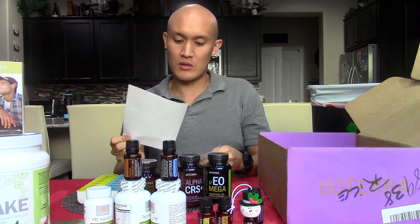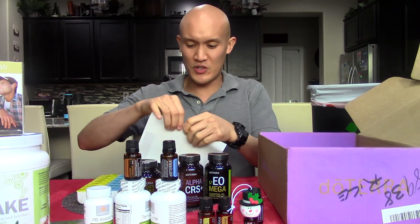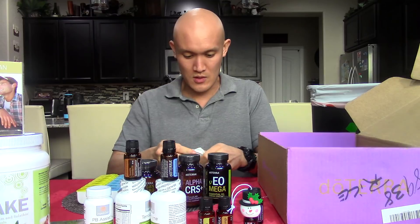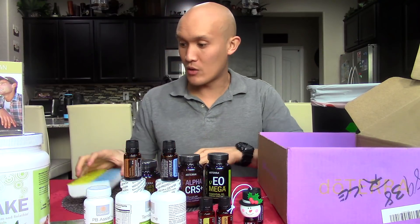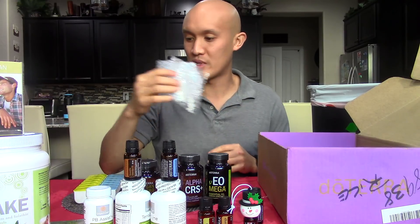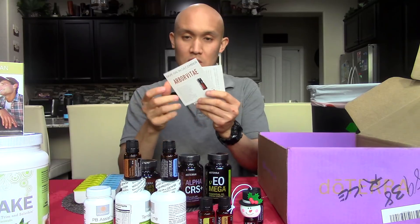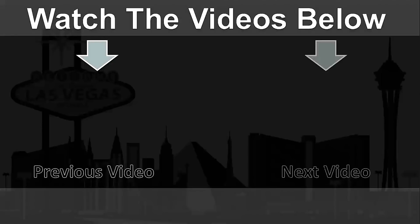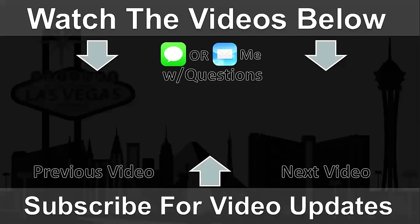So this stuff will be recycled. This can go because it doesn't have any personal information — I usually rip it up; if you have a shredder, that works too. I also recycle these little cards, and I recycle the box in the big recycling dumpster. And this is the part where I use the OnGuard hand spray mist.